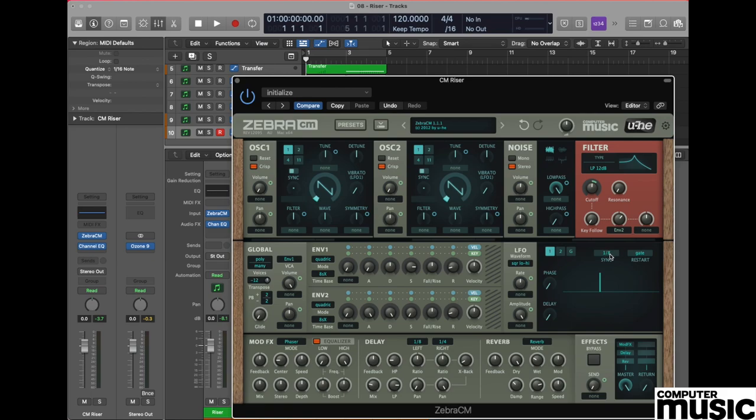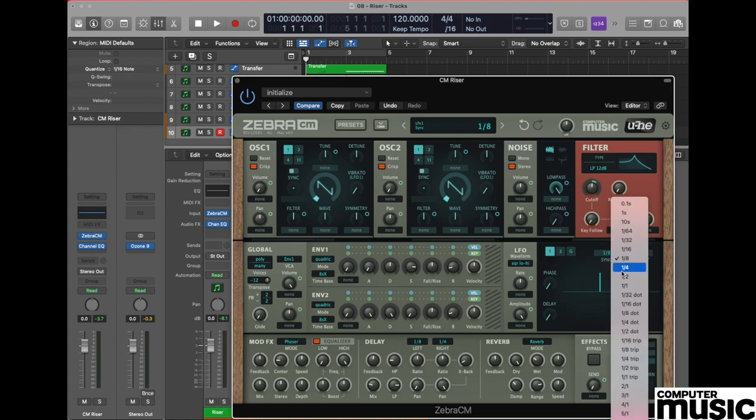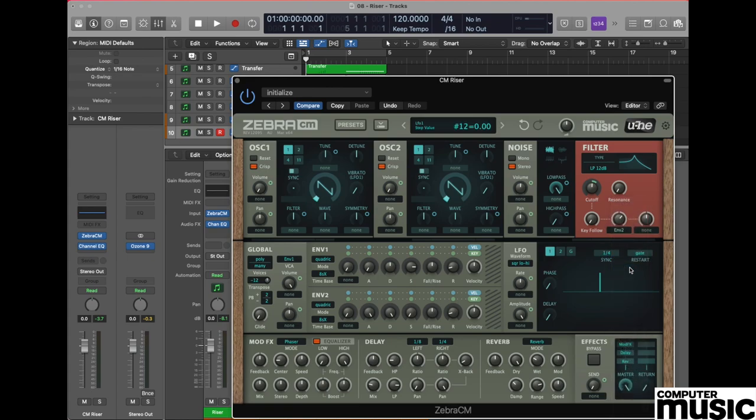While we're in the LFO section, we're also going to attend to the synchronization aspect of the LFO. We want it to sync directly to the DAW, but we want it to sync to a quarter note. So we go to the synchronization drop-down, and we're going to select quarter note. The reason we're selecting quarter note is because the nature of the waveform we have chosen here is going to do an entire cycle over a period of a quarter note. So it therefore means that we're going to get an effect momentarily, which is a little bit like an offbeat hi-hat in a drum pattern.